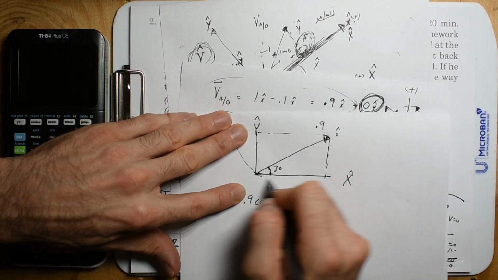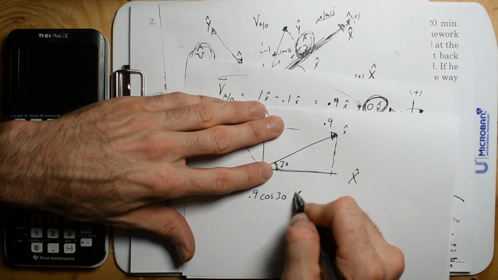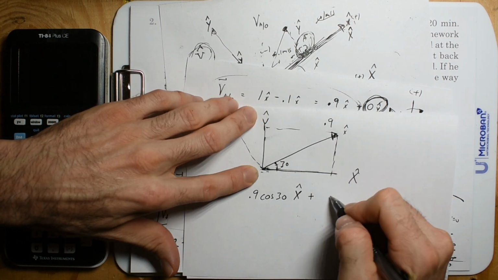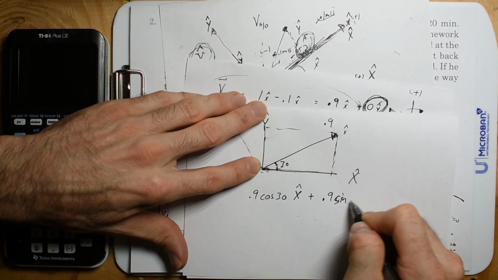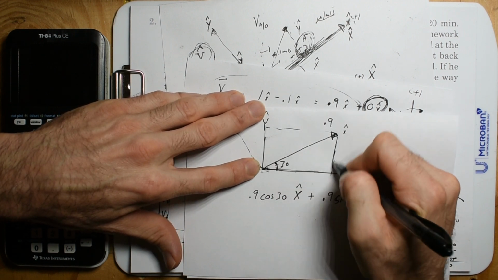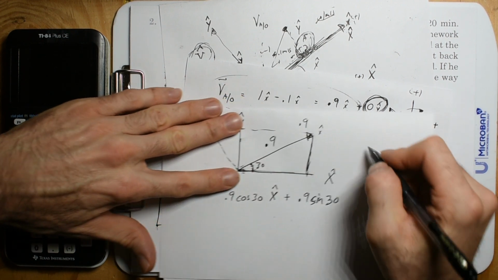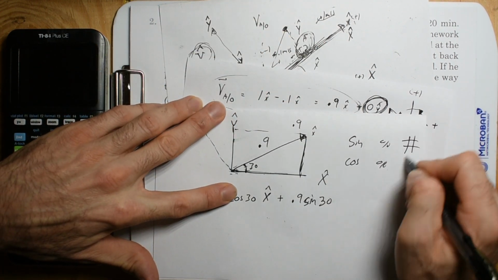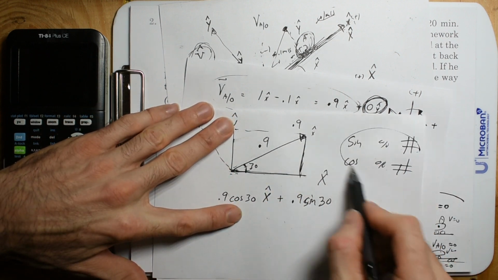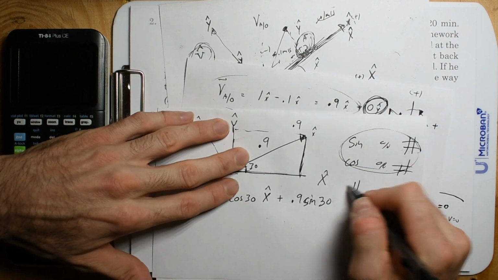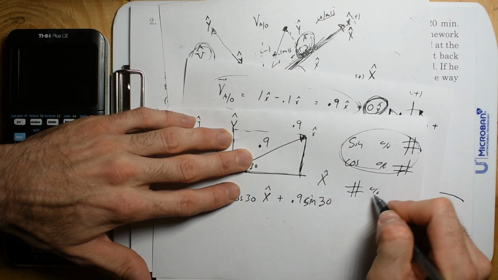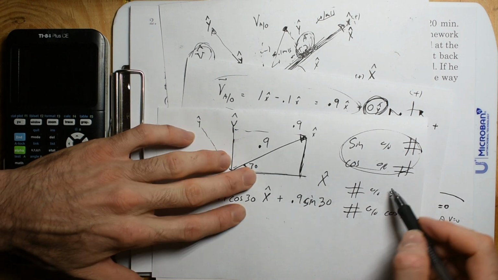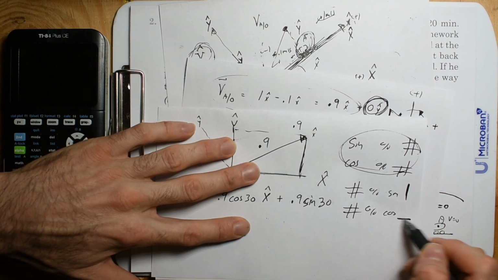Sun is shining on the sine end. The adjacent is the cosine. And so this is going to be capital X. And it's going to have a y component of positive 0.9 sine 30. So sunshine and sine in. Your hypotenuse is 0.9. Again, sines and cosines are just percentages of the larger number. That's the hypotenuse. That's what I think about sines and cosines. And if I know the hypotenuse, I can take the percentage of the hypotenuse, either the sine or the cosine, and I can get that vertical component or the horizontal component.